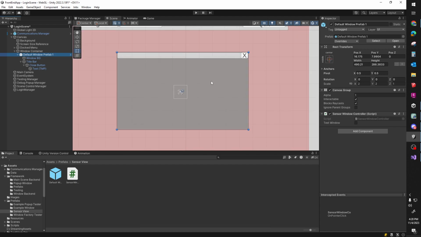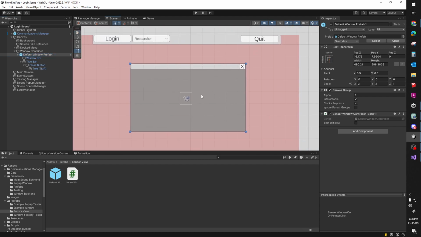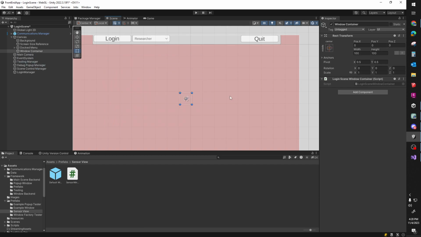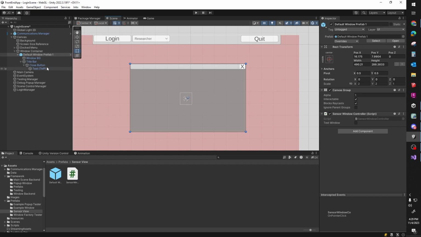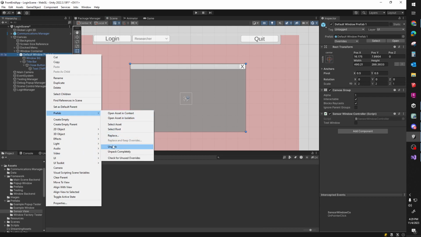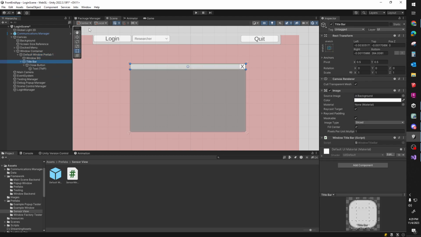Perfect. Okay, so we're going to do this slightly differently. Unpack. Okay, close window, sounds good.